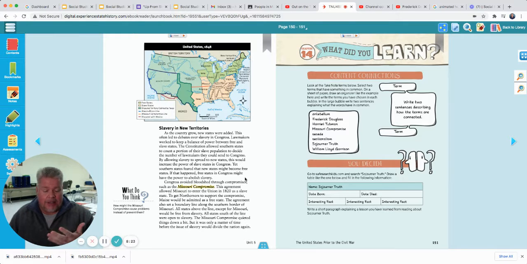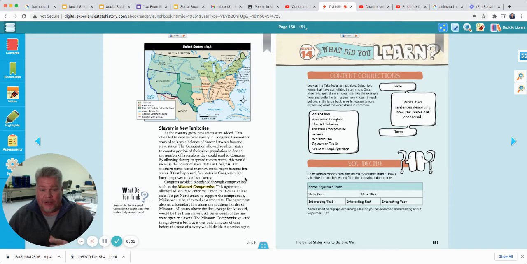And there were 10 slave states, or states that allowed slavery in the South, and there were 10 free states, states that did not allow slavery in the North. Of course, those 2 senators from every slave state are going to vote to keep slavery. And those 2 senators from every free state in the North are going to vote to end slavery. But as long as you keep it equal, there's not an unbalance of power. One doesn't overpower the other.